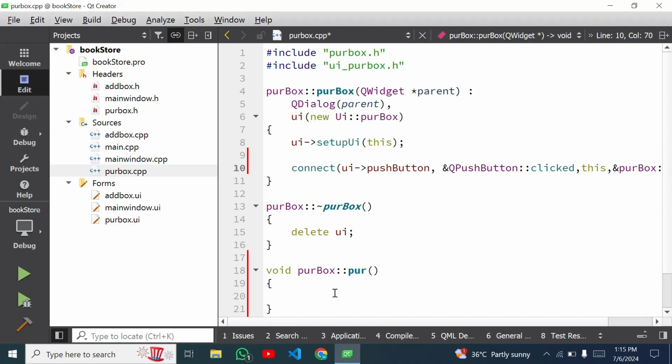So now I have to get values from our newly created dialog box that was created with name PurchaseBox. Okay, so now we have to get values here. Okay, first we have to declare variables. So this is userName, I mean user entered name.